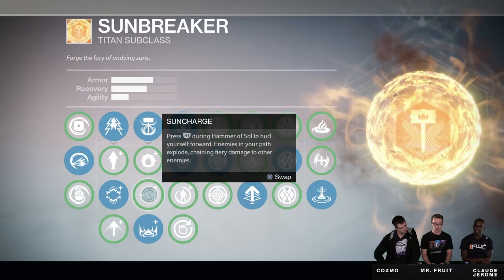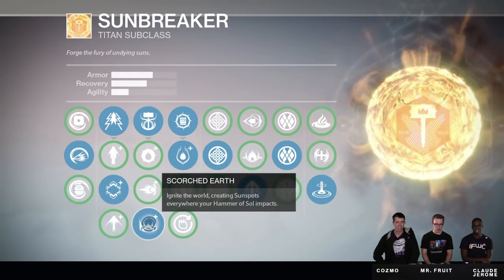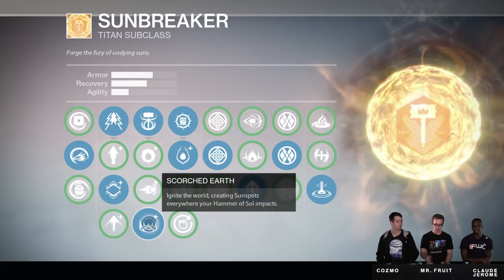So this right here sounds like a slam which your Titan will be able to do into enemies, and this will just cause like a network of damage if there are enemies close to your initial target. And next up we have Scorched Earth. Ignite the world, creating sunspots everywhere your Hammer of Soul impacts.